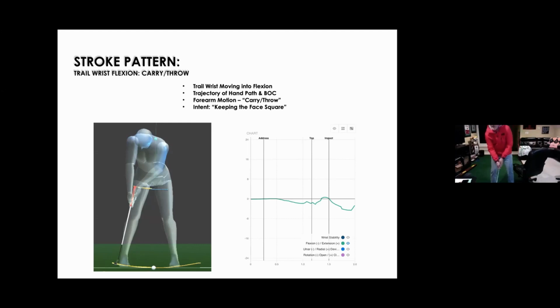Somebody trying to keep the putter head low on the follow through, you might see some flexion changes. So any change in the segment of the hand, even the forefinger, any change relative to the forearm, and then obviously it's affecting the radial ulnar in many cases, and also the pronation, supination of the arm. So you need to understand that it's not just the wrist by itself. There's a linkage there, like I said, from the thumb and finger, hand, wrist, forearm, elbow, upper arm, into the shoulder complex itself. So it's not just the wrist.